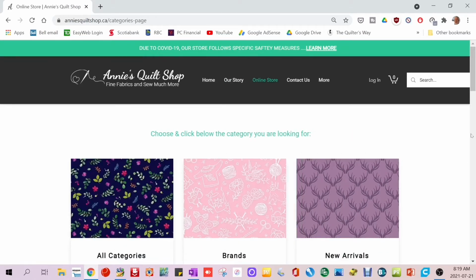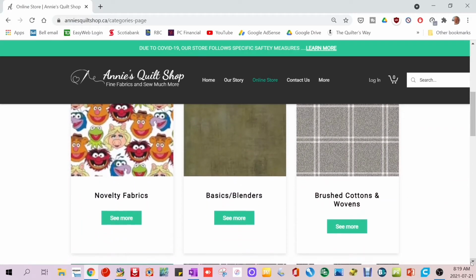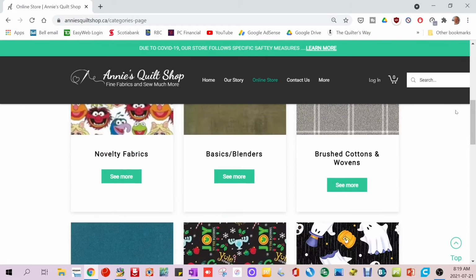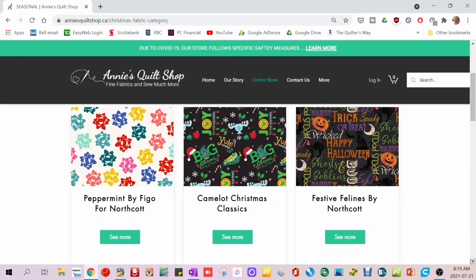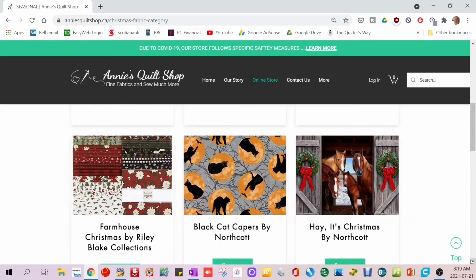Okay, so let's go back to something else. We know what the fabric is. Let's check out something else here. Let's take a look at seasonal, because I was in there recently and I bought some Christmas fabrics, and she had a fairly good selection of Christmas fabrics at that time. And that was a couple of weeks ago, and this is July, so they're coming in. Yeah, she shows what she has here.